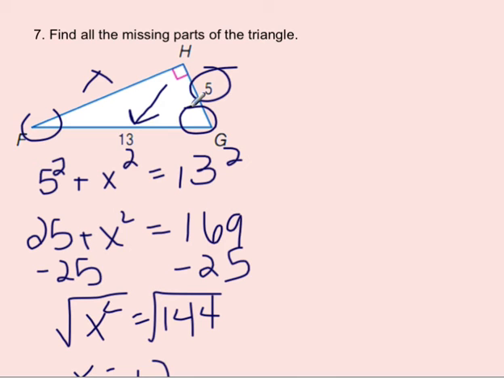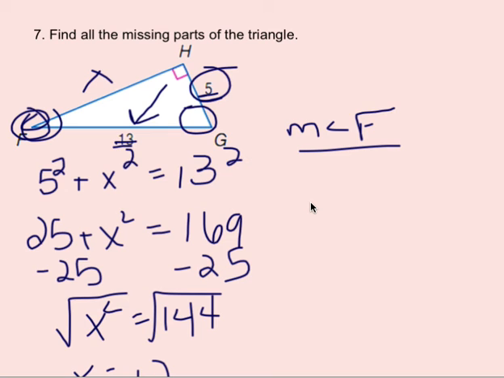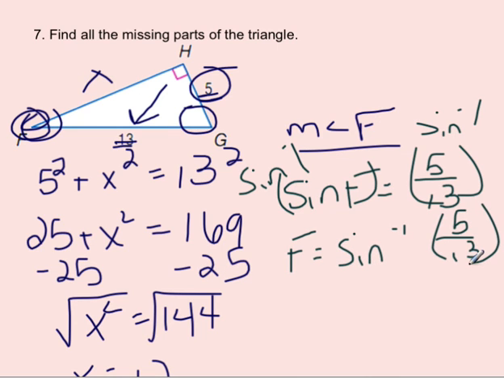Well, let's just take a look at the angle measure of F. So for F, we're given a hypotenuse and a leg. So for the measure of angle F, that's what we're trying to figure out right now. Let's go ahead and figure that out. So we have an opposite and a hypotenuse. So I'm going to use sine. So sine of F is opposite over hypotenuse. So now, in order for us to figure out what F is, we have to take the sine inverse of both sides. So then we end up getting F is equal to the sine inverse of 5 divided by 13.